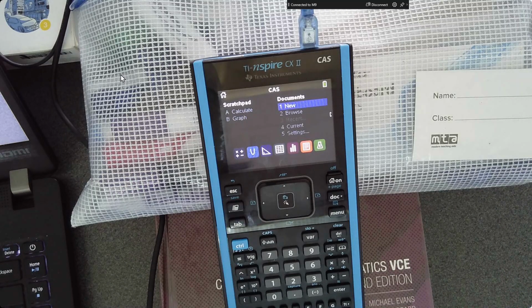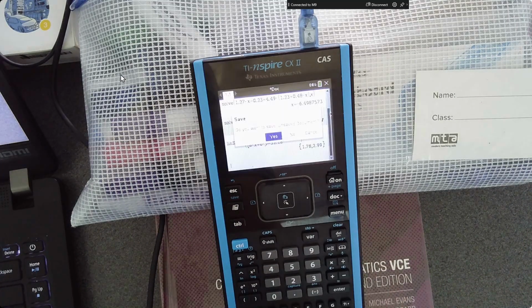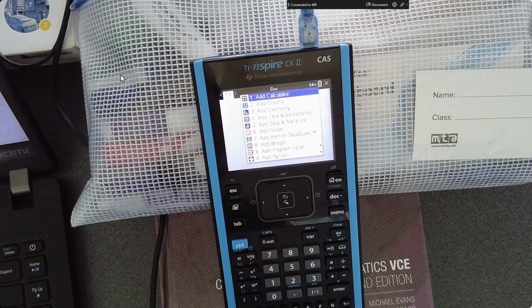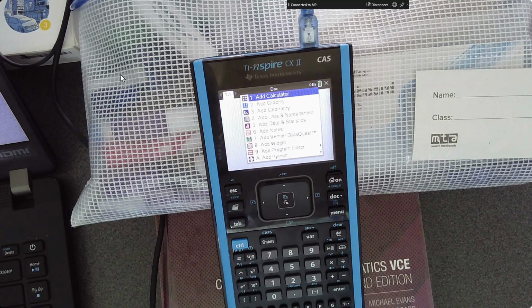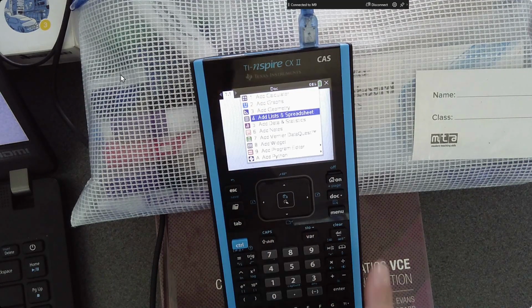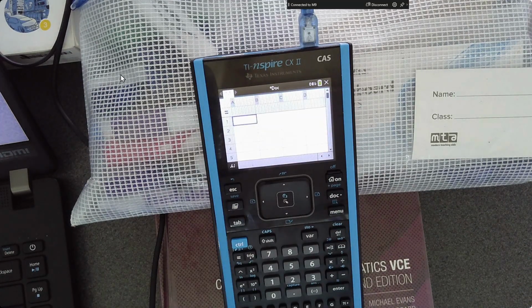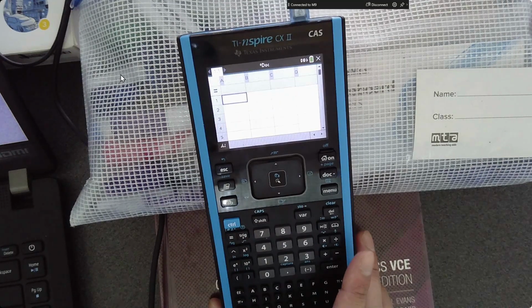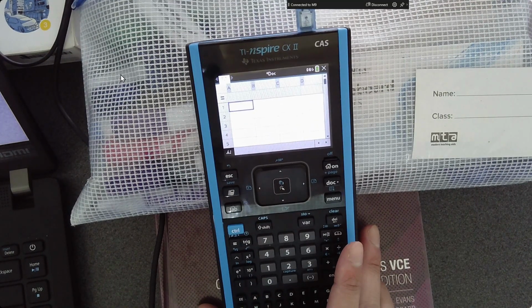So head over to the main menu and create a new document. And if you're prompted to save, just say no, you'll lose your work. All right. Once you've created a new document, you're going to want to go to option number 4. This one says lists and spreadsheets. Now, I don't know if you can see that very well.